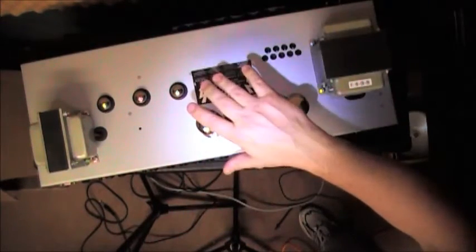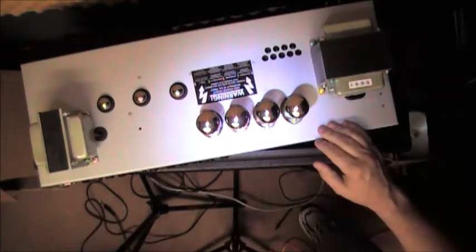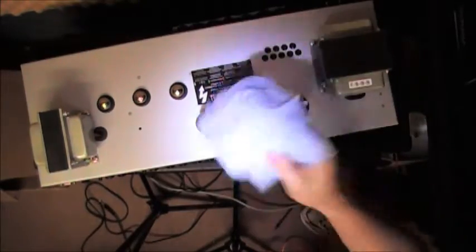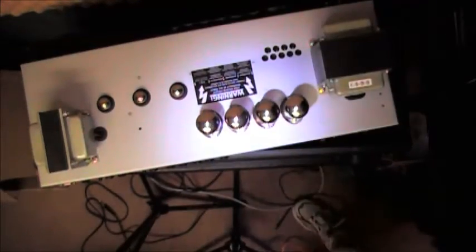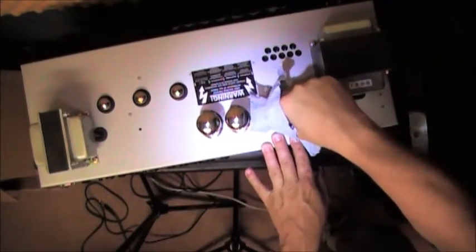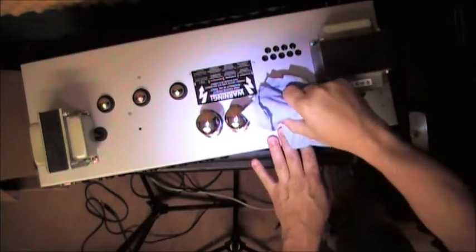If you've been using the amplifier or testing, you're going to be sorely disappointed when you leave your fingerprints on the glass. Okay, this is just a standard shop towel. So I'm going to go ahead and grab one of the power tubes, and I'm going to rotate the tube very easily, very gently around.